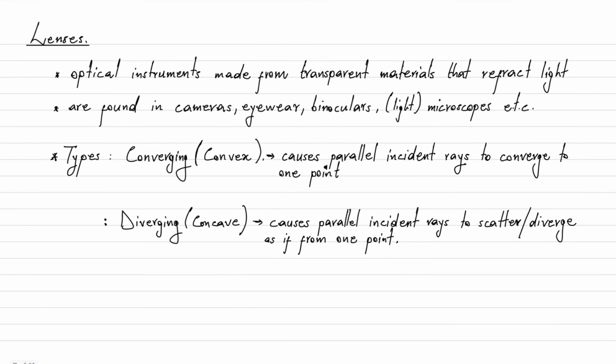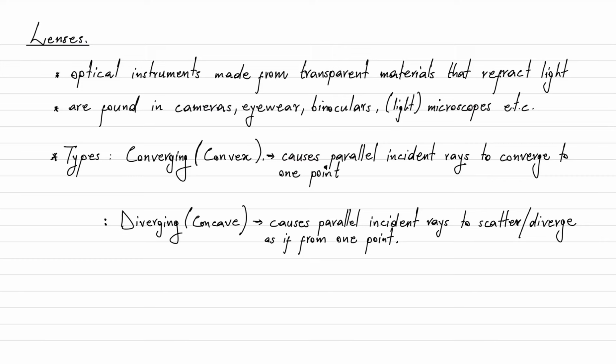Okay. Now we're in a good position to start to talk about lenses. Although lenses are things that are familiar to us, I would like to attempt to give a definition, a very loose one. Lenses are optical instruments, typically made from transparent materials, but the key is that these materials are capable of refracting light. That's key. They have the capacity to refract, hence change the direction of light.